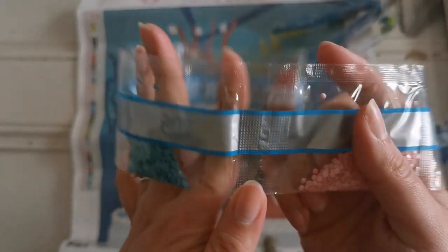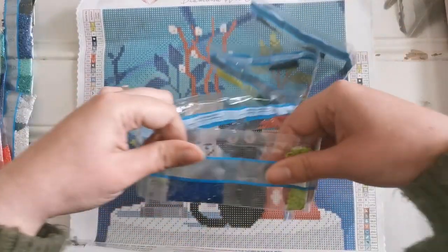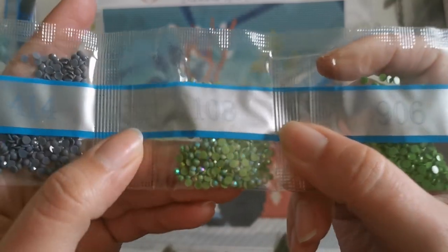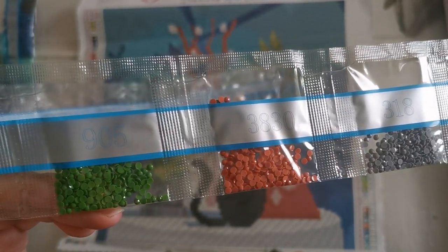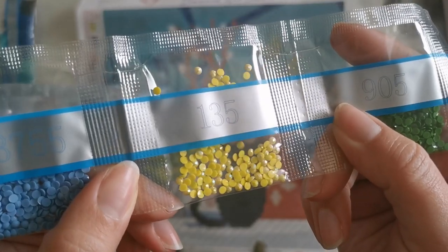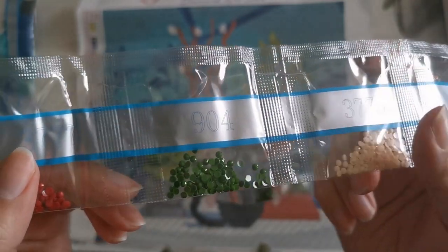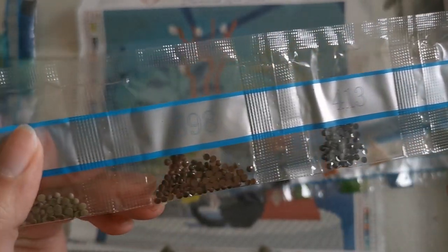Continuing through the colors: 311, 824, 351, 803, 3849, 937, 778, 807, 415, and 355. Excuse me — I'm just getting over a cold. Then 907, 517, 906, and then we have 108, which is a beautiful green AB. Then 414, 318, 3830, 905, 135 — here's a bright green AB, you can really see that color shift when the focus leaves the camera. Then 3755, 317, 758, 3770, 904, 3777, 3799, 3774, 413, 898, and 640.